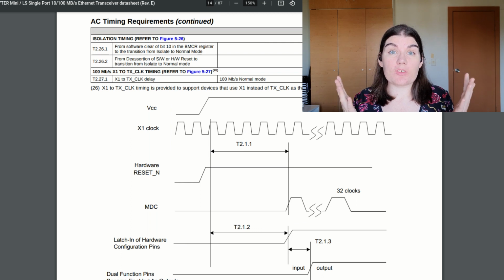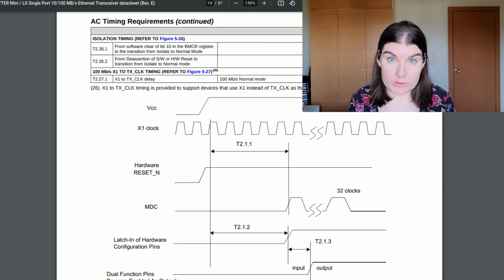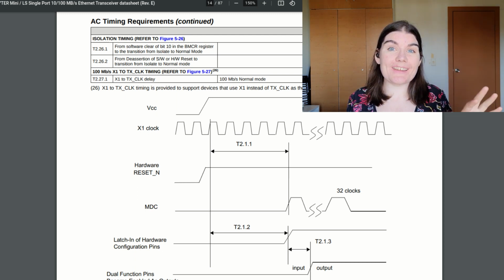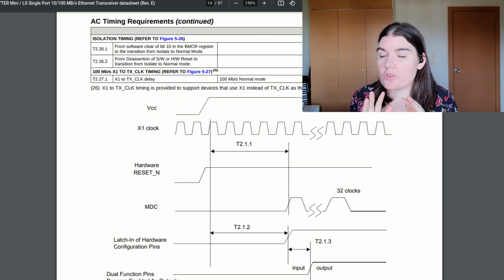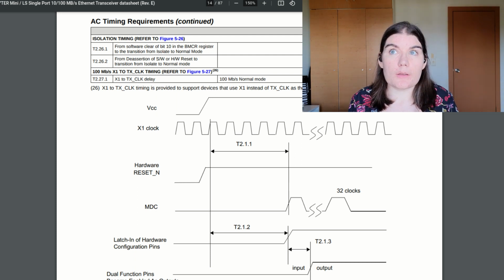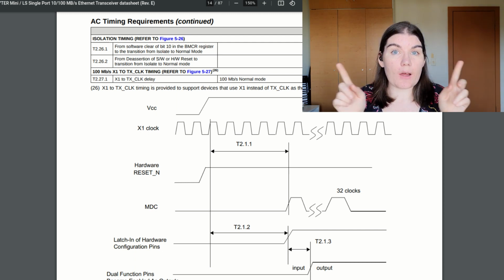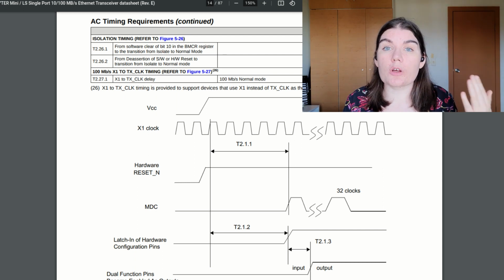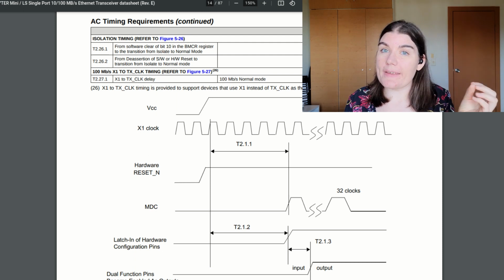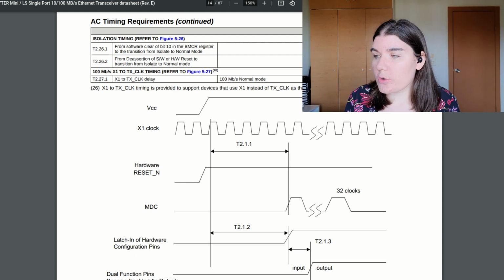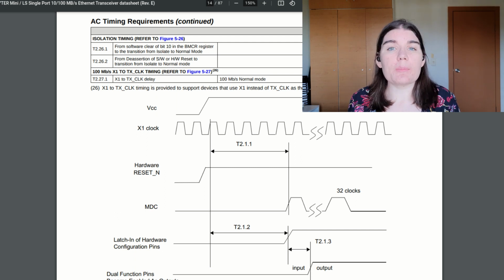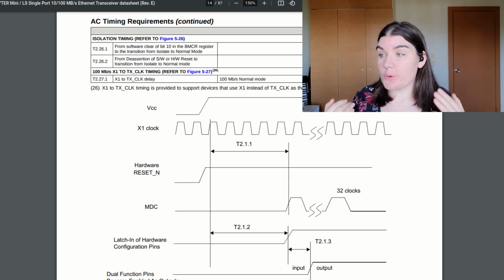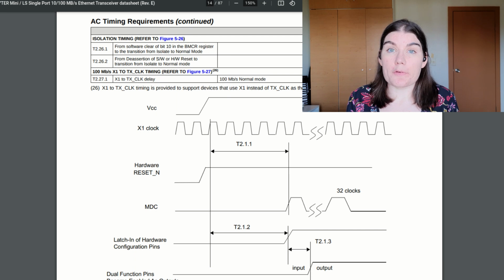Timing constraints when it comes to input and output delays are complicated and difficult. And so I am going to give you a general rule of thumb that as a beginner, you can probably get away with most of the time. Usually when you do timing constraints, you need to know the trace lengths of how long the traces are on the board. Usually the board designer will do the constraints for the board and supply them with the lengths and everything correct. And so when you have a development board, and maybe they give you the constraints like the Digilent board, for the most part, you can get away with estimating what those constraints are.